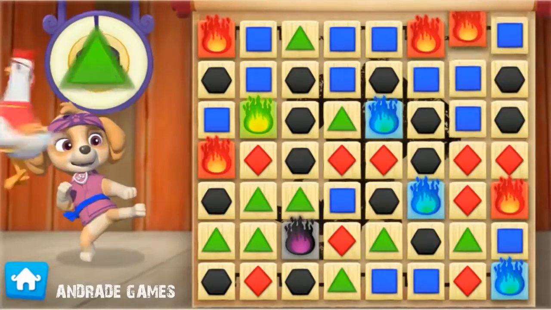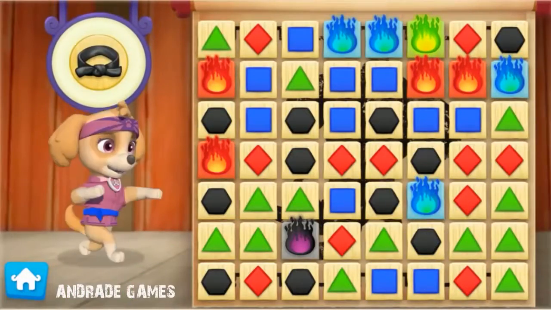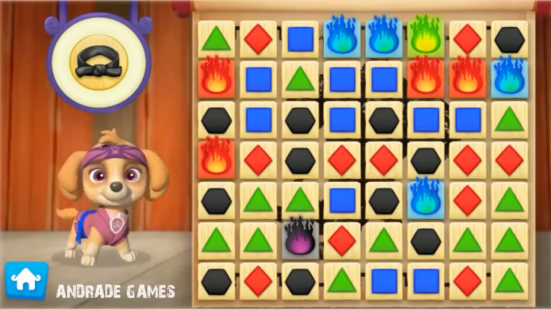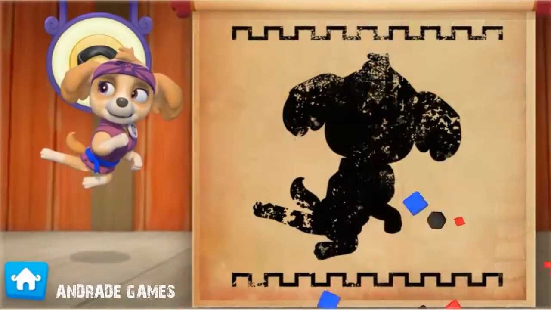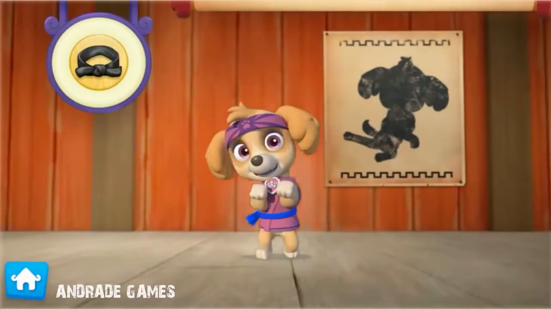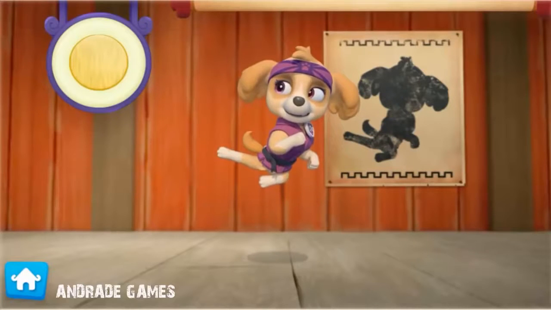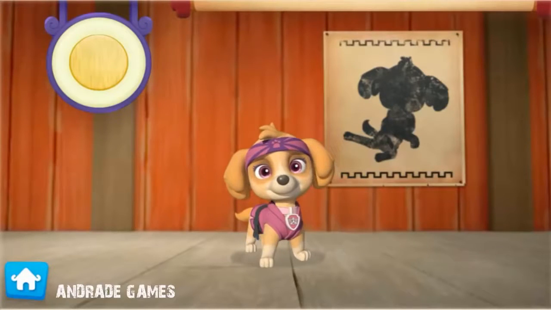Woof woof! Awesome! We helped Skye earn her black belt! Click on Skye to award her a pup foo black belt! One belt left! We're almost pup foo masters!